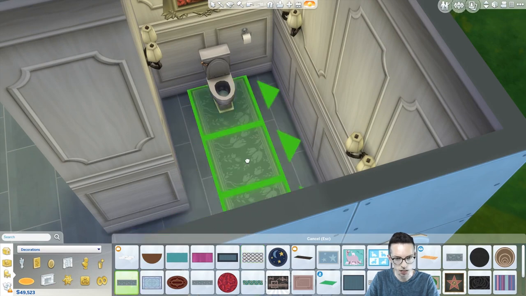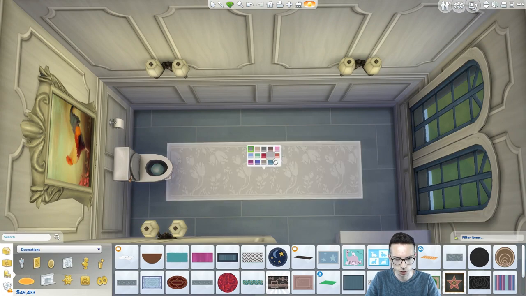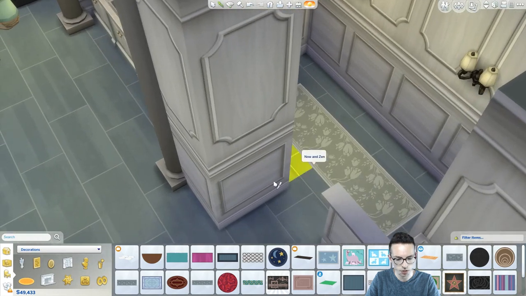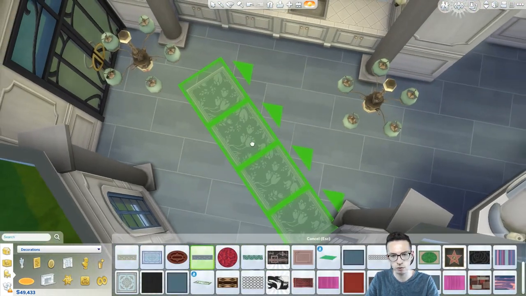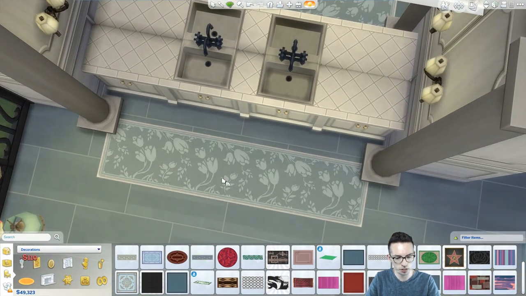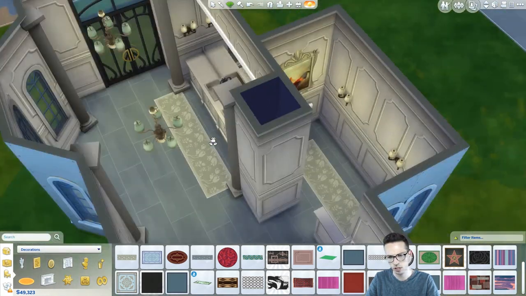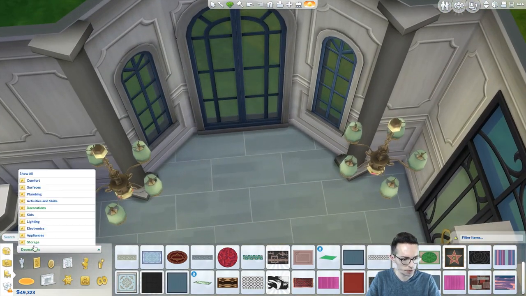I feel like I could probably use this rug, actually. Current color, I don't mind the shading on that one. Ooh, I think this rug gets bigger. Yes, there's a bigger rug. Nice. We're going to put that right there in front of this. And we're going to use the same sort of... What did I use on the other side? Is it like that one? Yeah, it's the same one. Perfect.